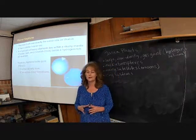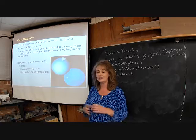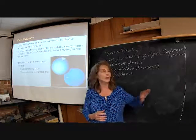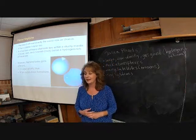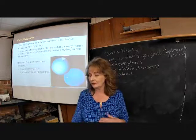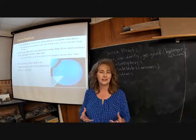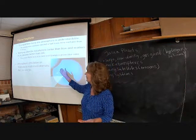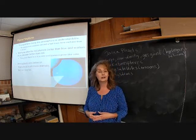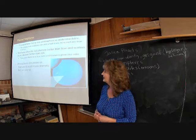It's about the same size as Uranus. Its interior is similar, with a very small core, a slushy mantle of ices, water in there, and below that, again, a hydrogen-rich atmosphere. Dramatically blue, with active cloud formations, so they've been able to learn a little about its atmosphere. 1.5 times more methane in the atmosphere creates the blue, because methane absorbs red photons better than blue, and it actually scatters blue photons better than red. So the blue hue that we see is due to the methane in the atmosphere.